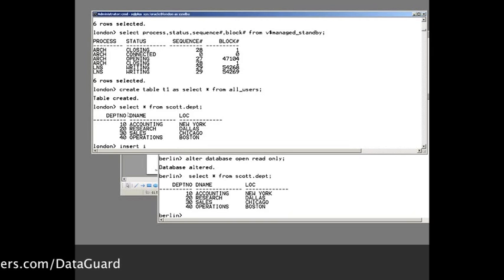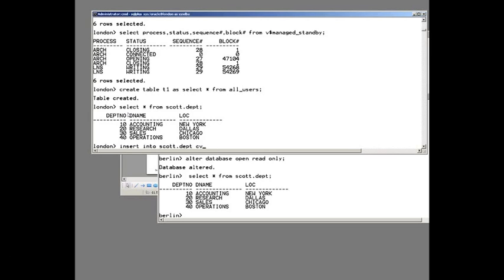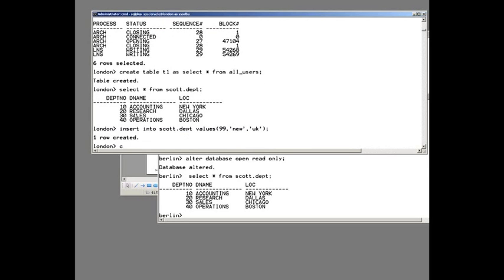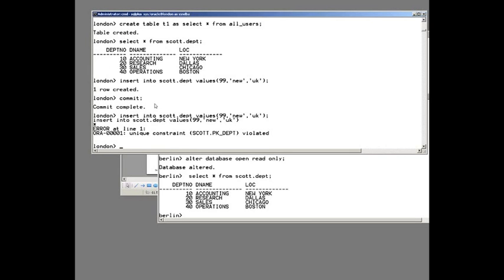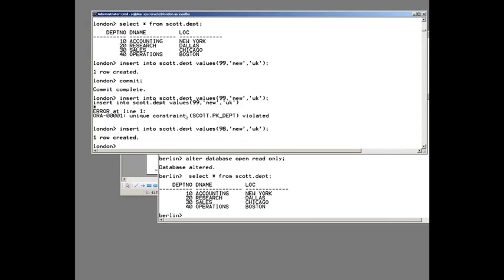If I insert into scott.dept values 99, a new department, and it can be for the UK, and then I commit it, well, I've already got a 99. Oh, I know, that's probably because I have an uncommitted transaction kicking around. That's better.